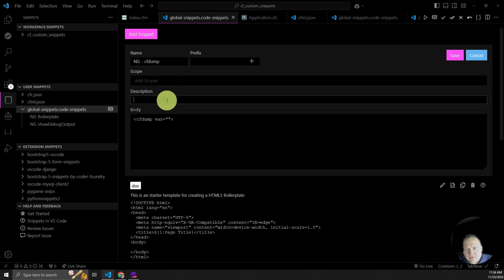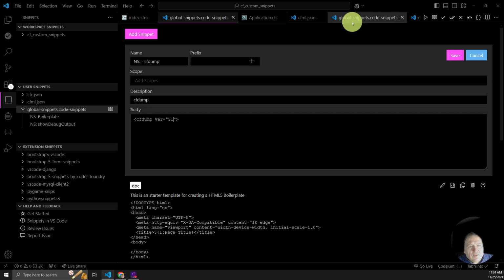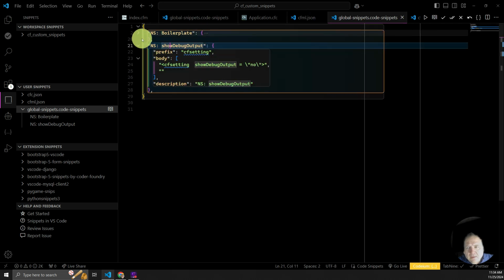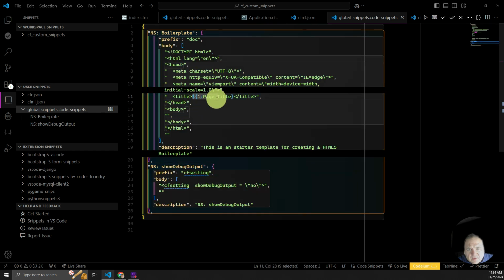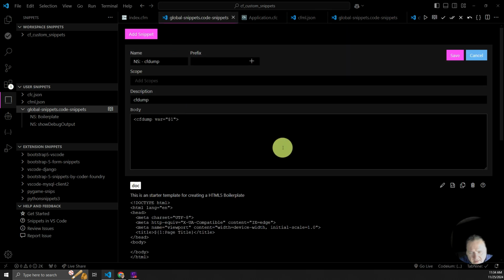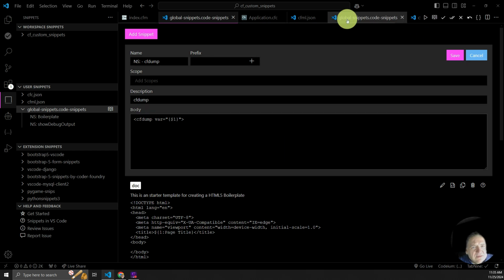Right now, I just simply want to call this cf dump, and this one down here, I'm going to say $1, which if we go back and look in our code, and this one right here, it's $code, but it's got the squiggly brackets around it, and the $. So let's go back to global, and we simply say, I want to do this, and what was the setting?